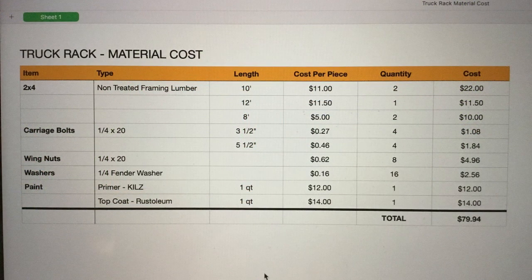Here's the list of materials and the cost — it ended up being about $80 total. I used regular framing lumber; there was no particular reason to use pressure treated, although you could do so if you wanted to and then you wouldn't have to finish it. I used Kilz primer and Rustoleum for the paint. Kilz primer is $12 for a quart, but you may just want to buy a gallon if you're doing a lot of projects because that's only $22 — and I've seen it for less than that sometimes, so it's probably not worth buying a quart. The Rustoleum is an oil-based paint, so you'll need some mineral spirits or paint thinner to clean the brush off, unless you want to use a disposable brush. We ended up saving at least $170 over a commercial rack.